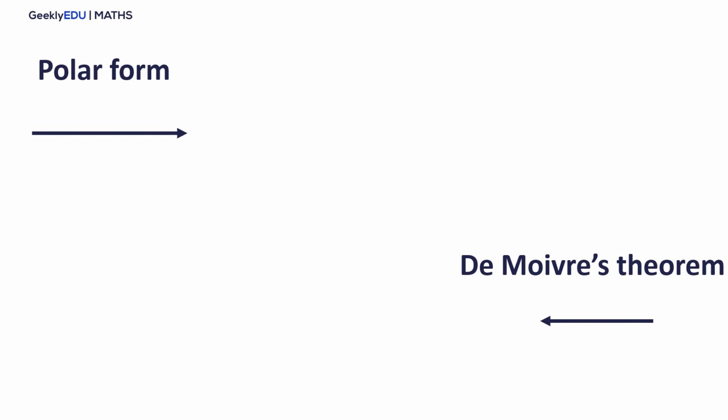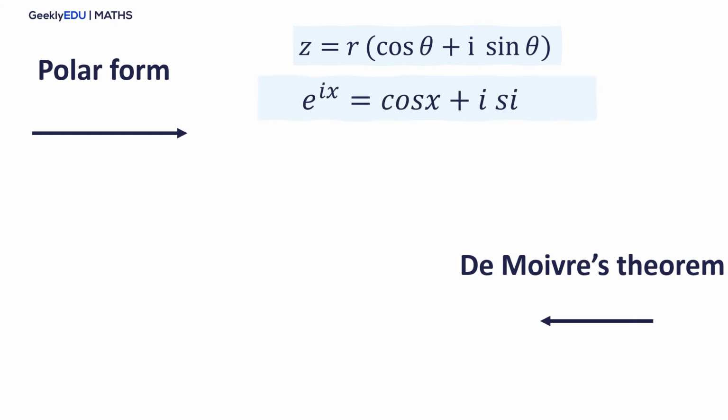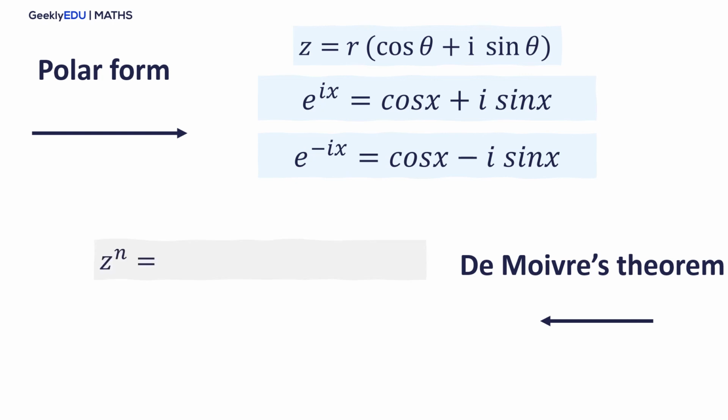In today's video, we studied the polar form. This first equation we already studied in our first video about complex numbers. So if you have any question about this polar form, you should watch our first video about complex numbers. And we also learned a new type of polar form by using the Euler equation. And we used this polar form to compute the complex roots of a complex number by using Moivre's theorem.